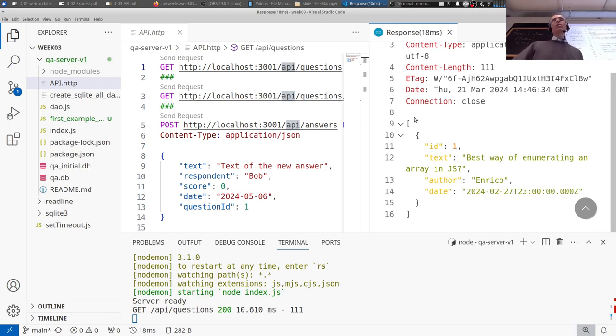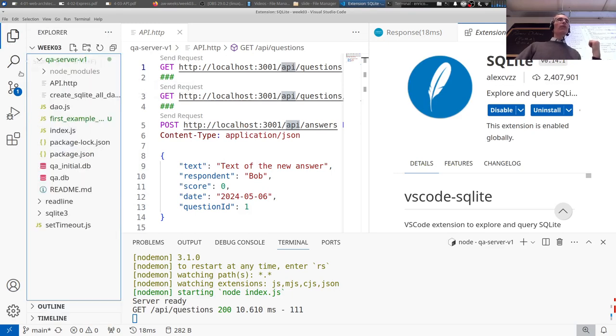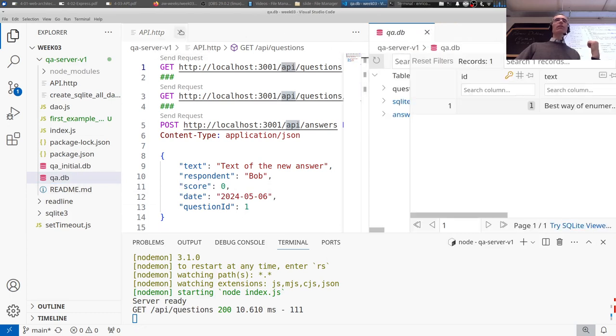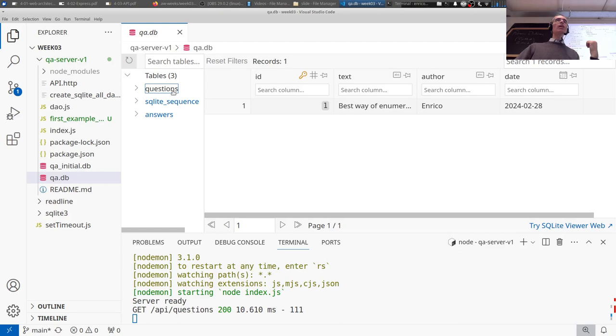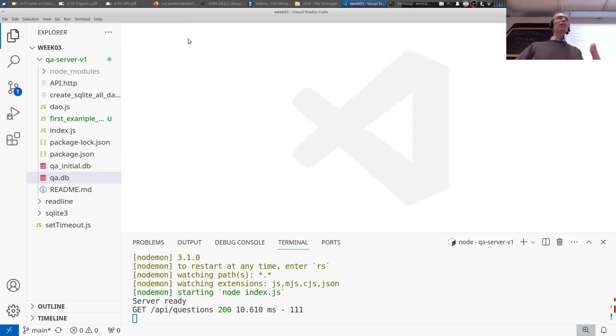So, we made everything work, right? You can also play with the DB, and if you install the extension which I installed last time, the SQLite extension, this one, if you have files and you register the files with the extension for the DB, you can see what's inside the DB. So there is just one row for the table question, ID 1, text and so on, and answers, there are four rows, that's a DB, and it will be useful when we add something, right? For now there's nothing to see except what we got, okay?